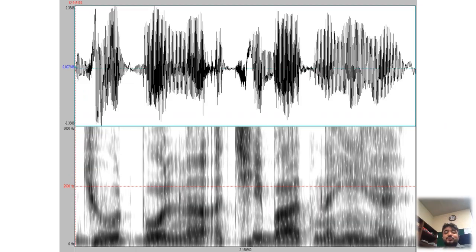Now, this is for you. So pause the video and try to figure out what was said. My hint to you would be just try to figure out first where the vowels are. Then try to figure out, do you see any bursts? Do you see any closures? Do you see any open mouths and so on? And try to indicate, do you see any broken sounds here? And then once you are done with that, I'm about to reveal it, so pause the video if you want to play with it and test your own skills.